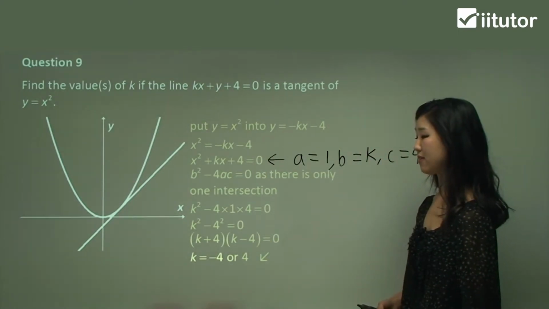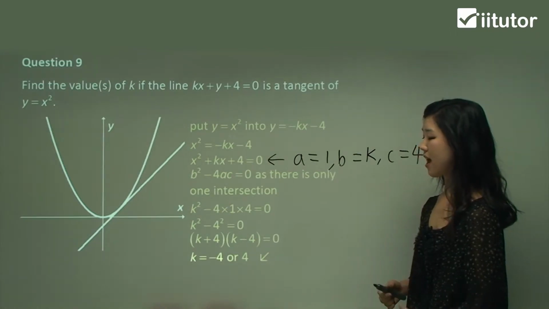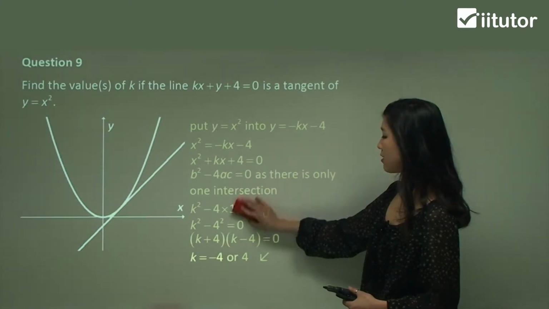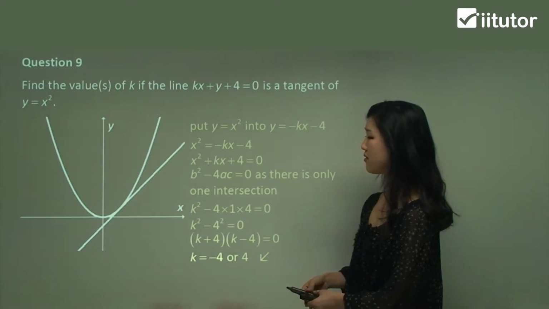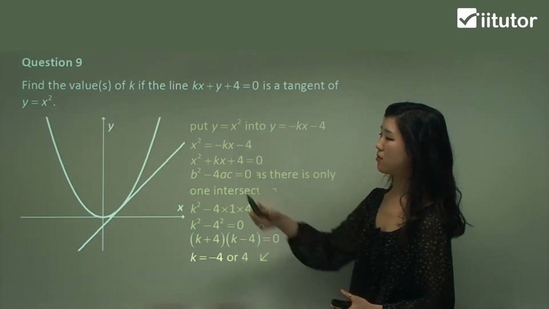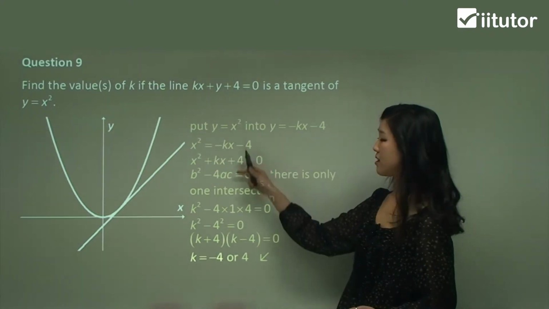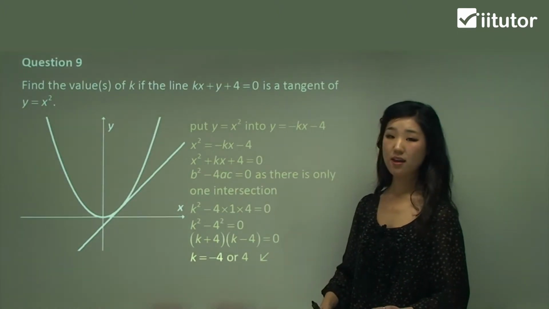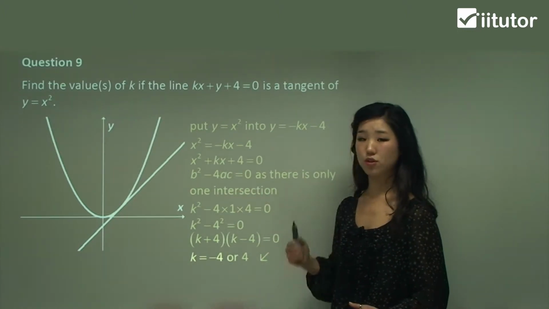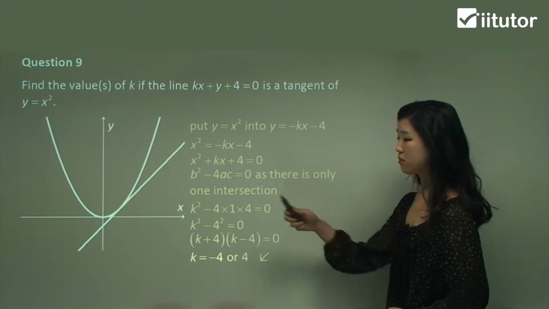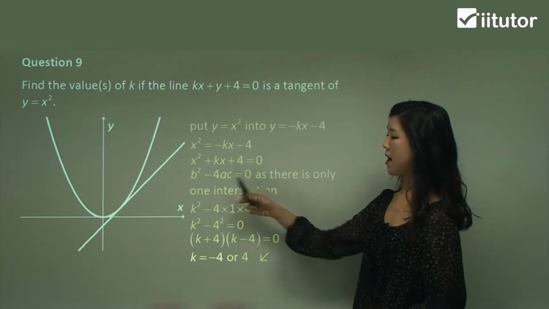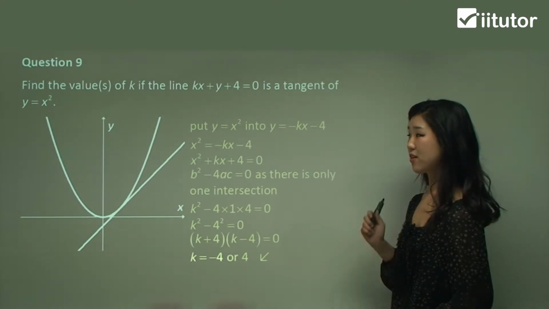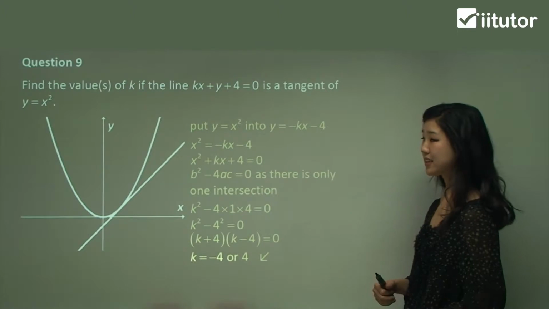So k can have two values. Alright? One which is negative 4 and one which is positive 4. So I hope that made sense, guys. Basically all I did was make simultaneous equations. And you'll often see that if we solve simultaneously with a quadratic and a straight line, you'll end up with another quadratic looking like that. And then you apply your discriminant, okay? So make sure you know if it's one intersection, two intersections, or no intersections. This one was one intersection, so I used b squared minus 4ac equals 0. And then just solve it, alright? So I hope that made sense. That was question 9. Have a look.